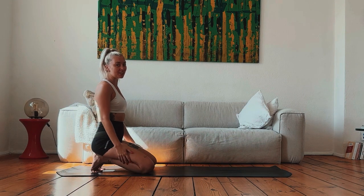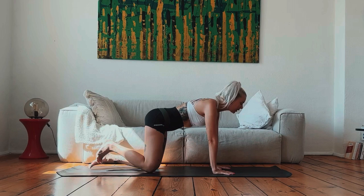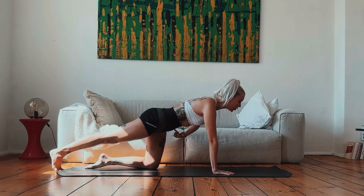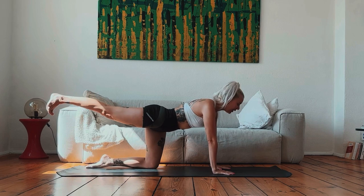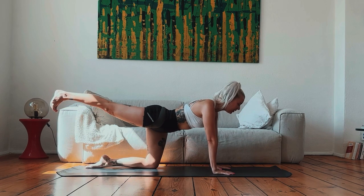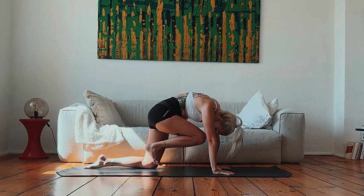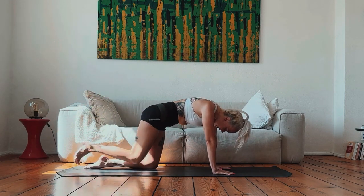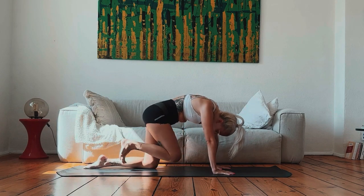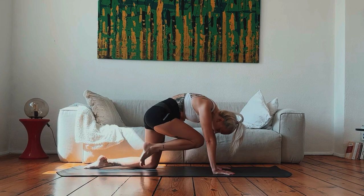Beautiful. Now let's really get started. So coming down into our tabletop position here, I want you to bring that right leg out behind you, engaging the core, belly button towards the spine, and lift that right leg up off the mat. Let's hold here, inhale, lengthen. And exhale, bend the knee towards the nose underneath the body for a crunch. Inhale to lengthen. Exhale to crunch. Inhale to lengthen. Exhale to crunch.